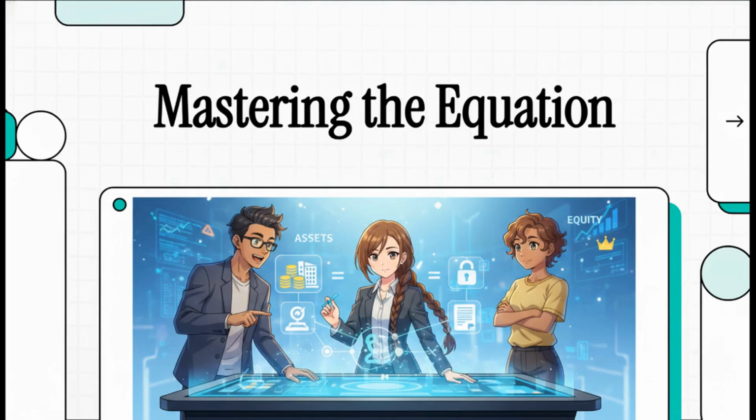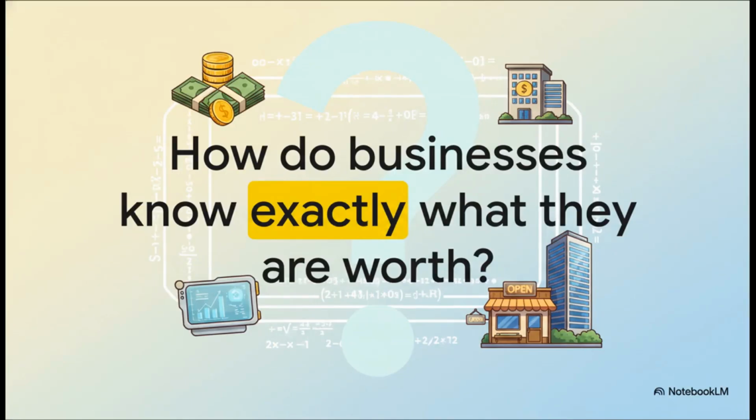Welcome to this explainer. If you're involved in business, you probably know your way around a balance sheet. But today, we're diving into the absolute, undeniable mathematical logic that underpins it all, the fundamental accounting equation. By the time we wrap up, you'll be able to look at a totally jumbled pile of financial numbers and instantly spot the perfect logic hiding right underneath. It's basically a superpower.